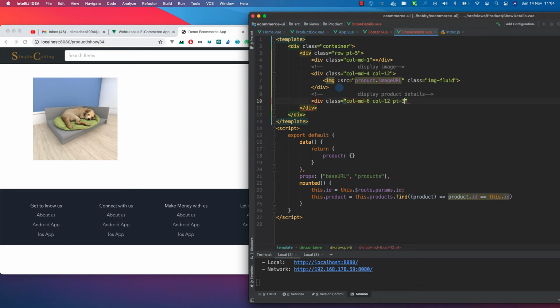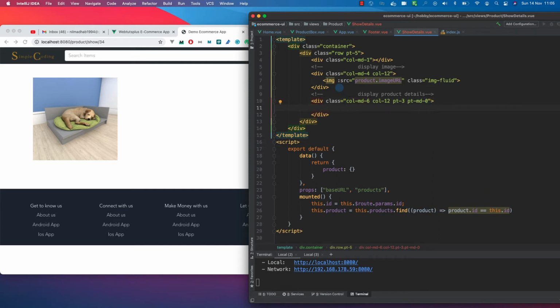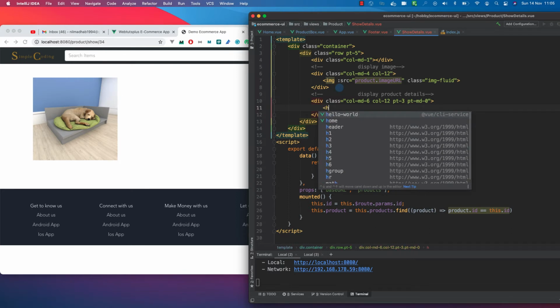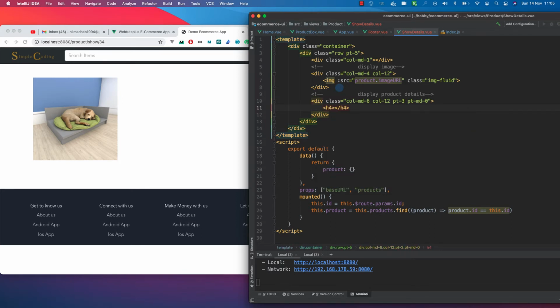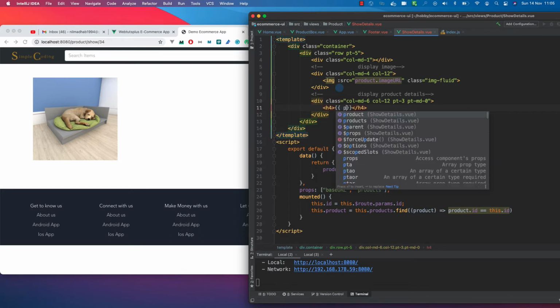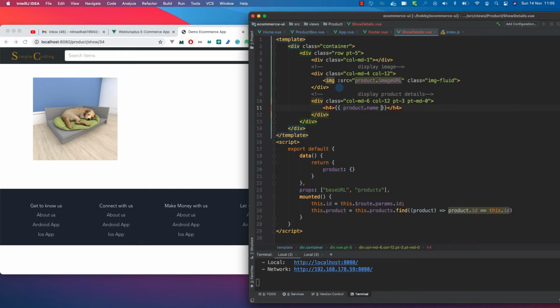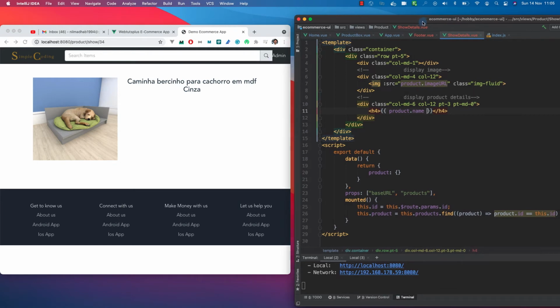We'll leave some padding for the small screen, and for the big screen we don't need to leave any space. And let's display the product name. So h4 product.name. As you can see, the name is displayed here.